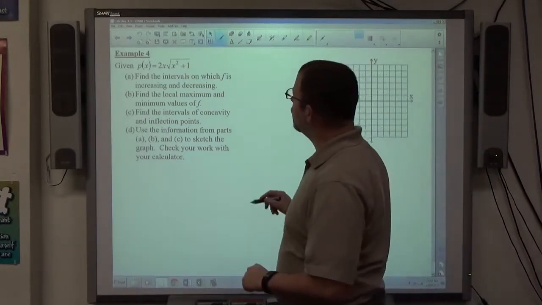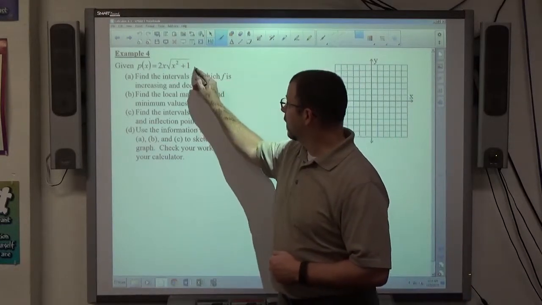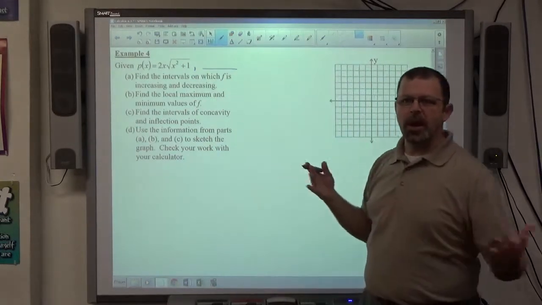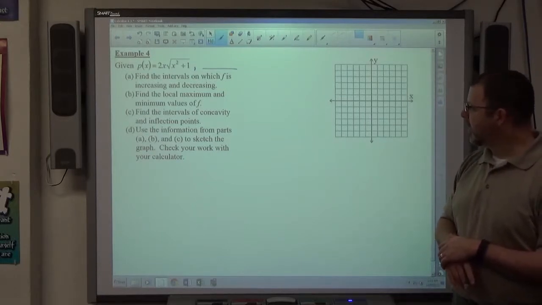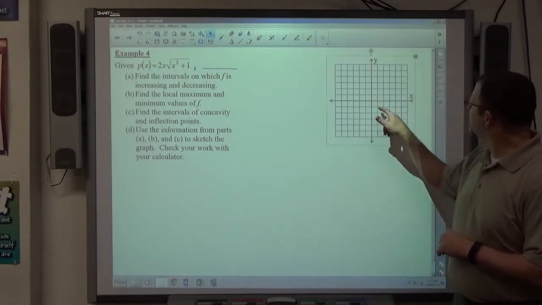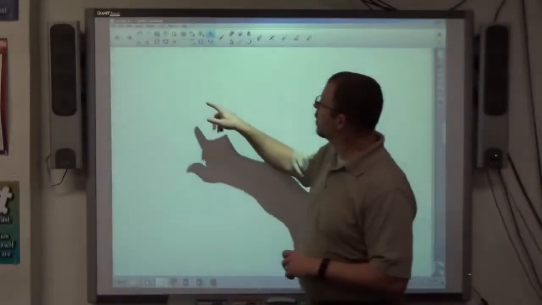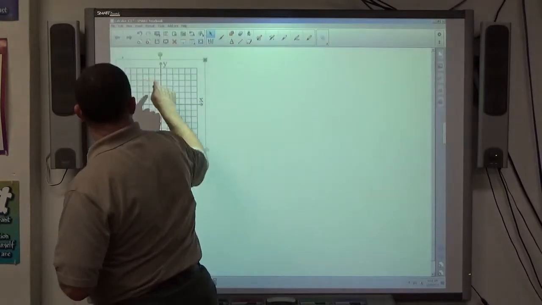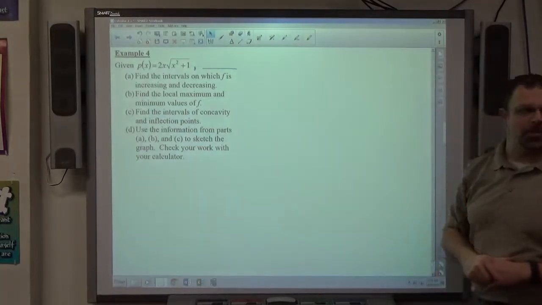First off, 2x times the square root of x squared plus 1, there is no interval, right? So there's no endpoints. Radicals do have undefined issues sometimes. We can't take the square root of a negative number, so we have to consider that likelihood in a problem of this variety. I'm going to probably just cut that on a new page. I'm just assuming that it's going to take some space to do this problem, so give myself some space there.